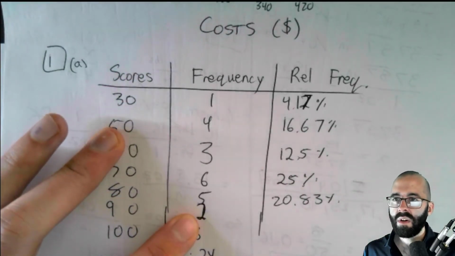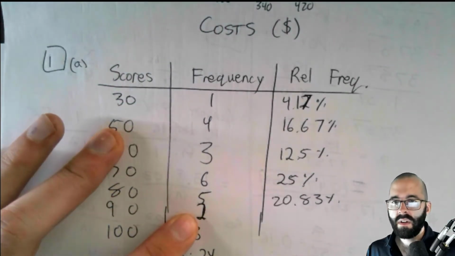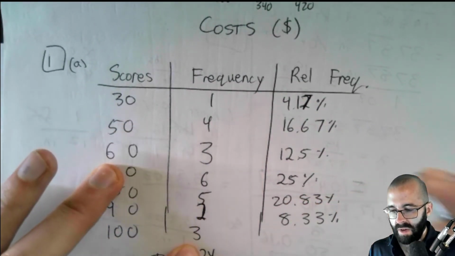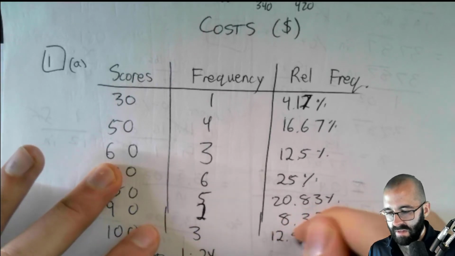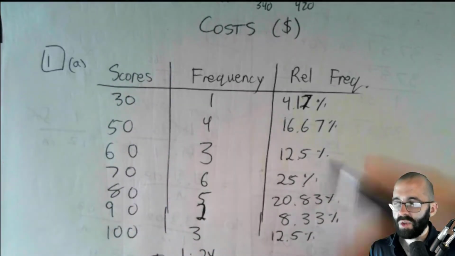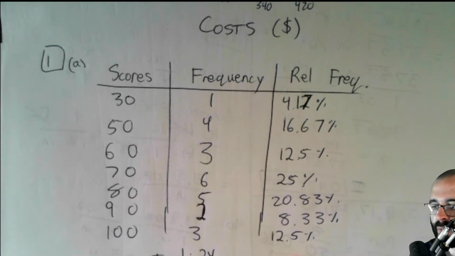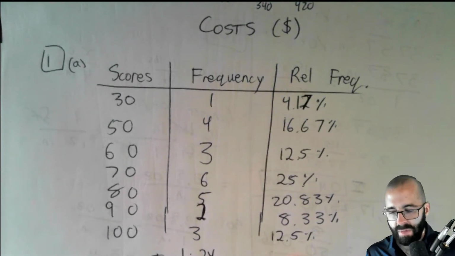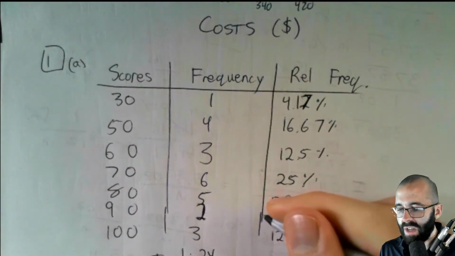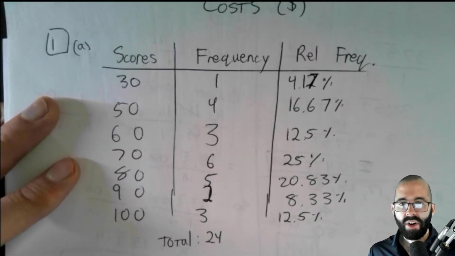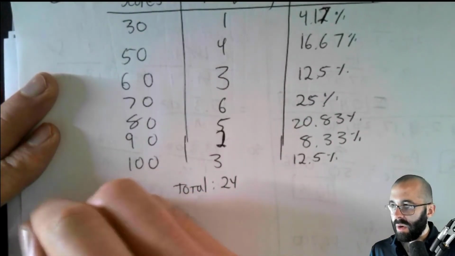2 out of 24. Yeah, we used that number earlier. And 3 out of 24 is still 12.5%. So again, hopefully these numbers should add up to 100%. If you're worried, you could double check, type them all in, add up. Again, there are rounding errors, so it might not be exactly 100%, but it should basically be 100%. That is part A. That is our frequency table. And now we're going to go to part B, where we need a histogram.